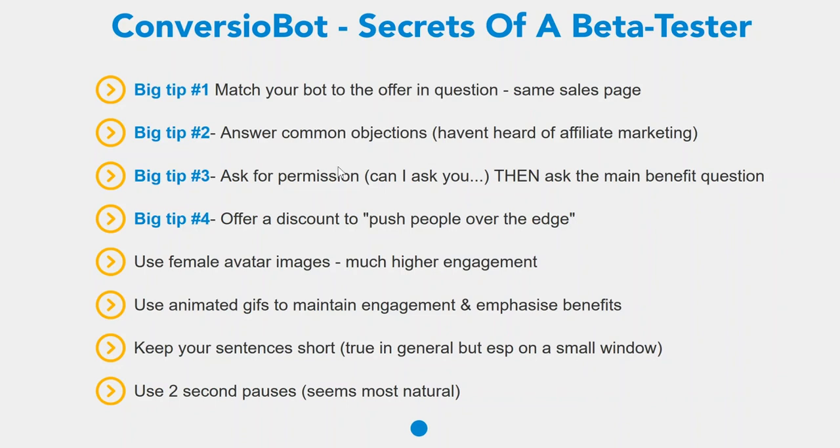Another big tip that I can give you is your first question should ask for permission. So introduce yourself, introduce the chatbot. Hi, I'm Ted from your website. Hi, I'm Lisa from Affiliate Bots. And then, can I ask you a question? And then immediately ask the main benefit question.